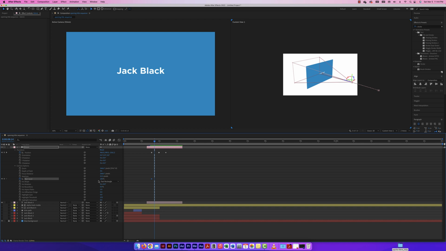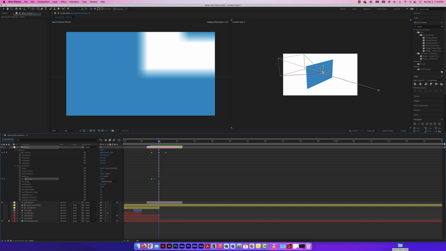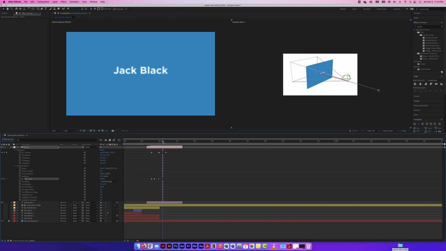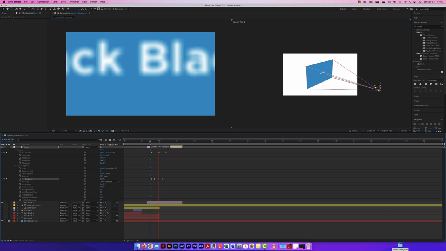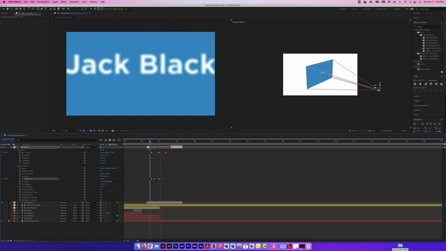Right about here, I'm going to add another keyframe, and at this point is where I want it to get really blurry, even blurrier than that. Let's go like this, really blurry. Okay, then I'm going to bring it back here, and I'm going to bring it back to 100. And here, yeah, now we're actually kind of good there. We don't really have to go back anymore. So let's look at that one more time. All right, really blurry, comes back.